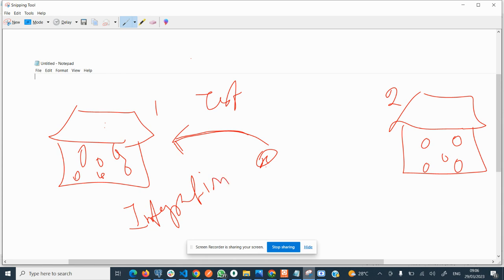You want to integrate this student with these students. You want this student to be part of class one, so you integrate.